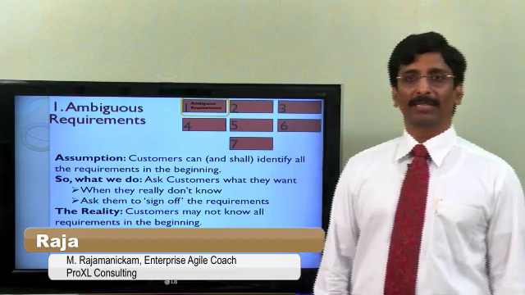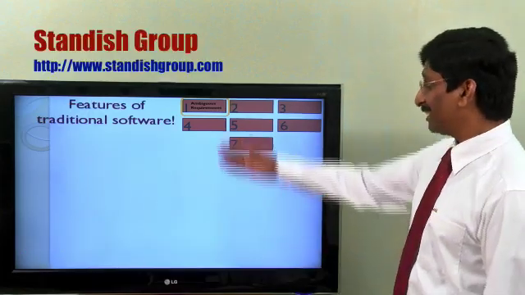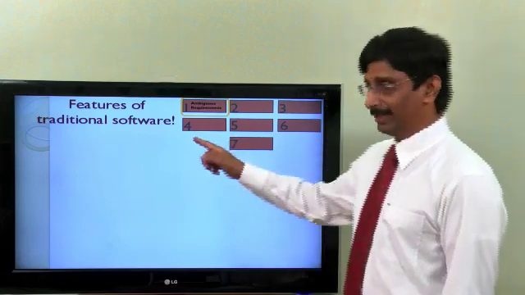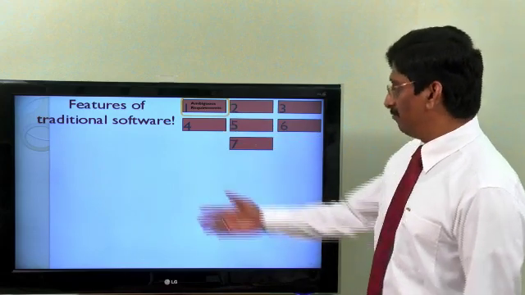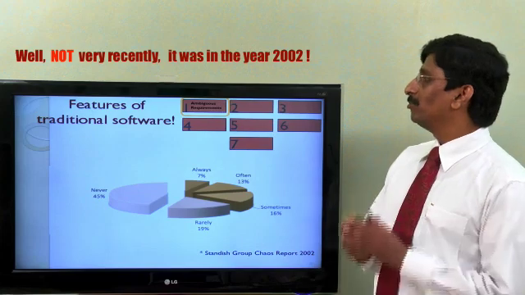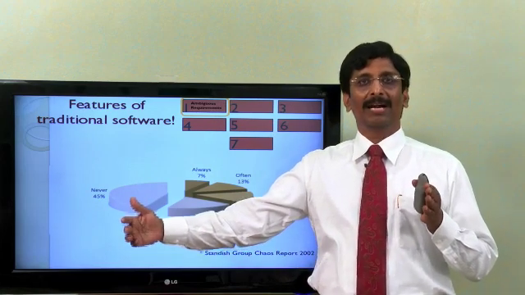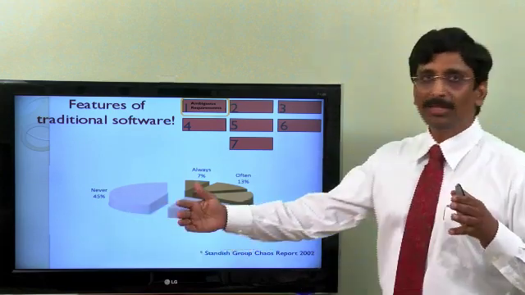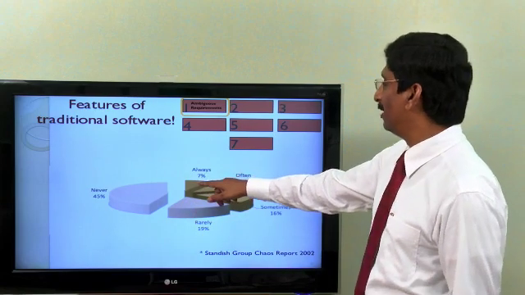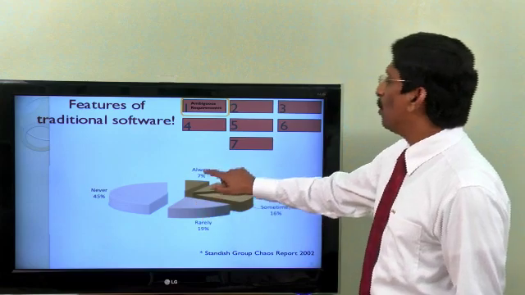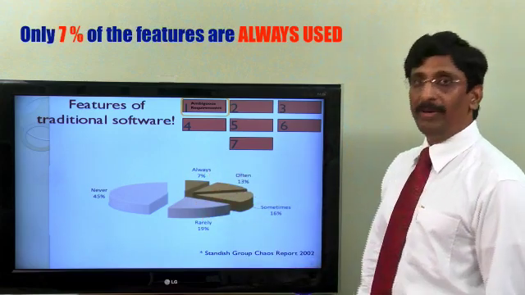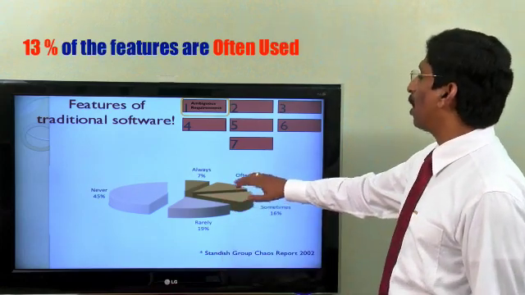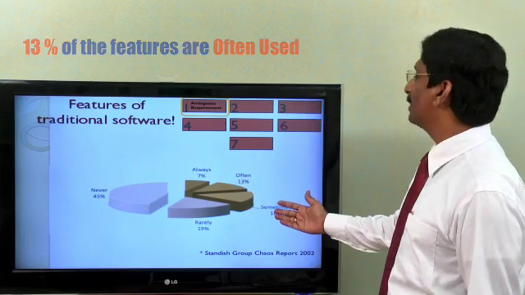Let's look at one of the very popular surveys by Standish Group. This group has come up with something called Chaos report. This is a very popular report, but this is a different report I am talking about. Standish Group did a survey very recently. They studied various software applications and they studied what percentage of features are really used by the customers or the end users. The results were stunning. Starting with the first one, as per their study, only 7% of the features are always being used by the clients or the end users. And another 13% of the features are often used. And sometimes used about 16% of the features.